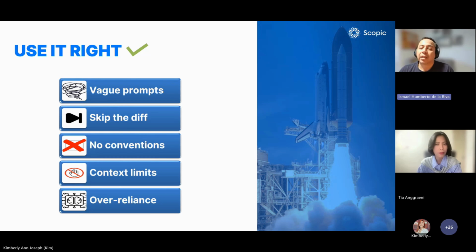The second point is skipping the diff review. Do not accept changes without reading them. Do this and bugs will go straight into your code. Maybe you write a prompt and you see it working in the background, and while you wait, you get up, go for a cup of coffee, and then come back.